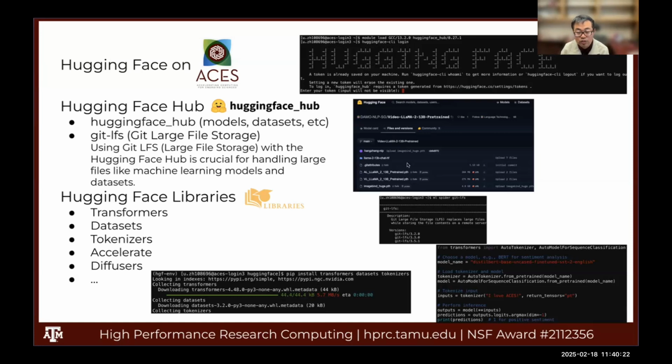For example, here I show an example of Video-LLaMA, which is a vision language model, and you can download these pre-trained model weights. There are also the Hugging Face Transformers libraries for pre-trained models. For example, if you want to fine-tune a pre-trained model, you can use this as well. Just to give an example here.